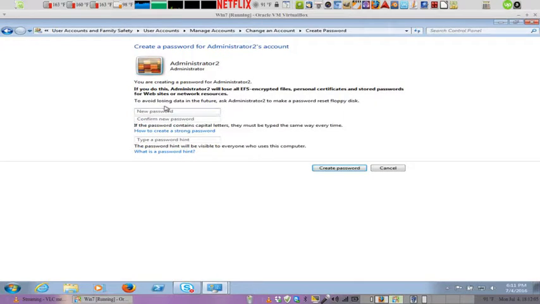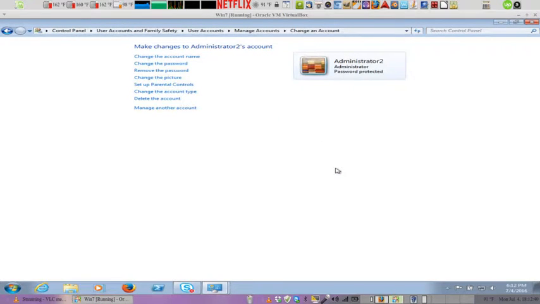and then go ahead and put a password in. You'll need to put in something that's at least 8 characters. It's better if it's not a dictionary word and it's kind of random. And then put in here a clue. Make sure that it's something that you can remember, but not something that would be easy for someone else to figure out. This is because if someone's able to figure it out, of course, they can get into your system. And then go ahead and create your password. Now it shows this is password protected.